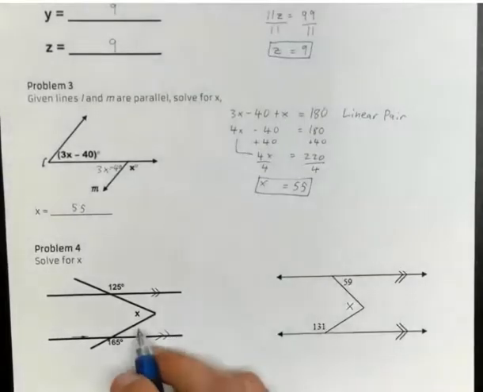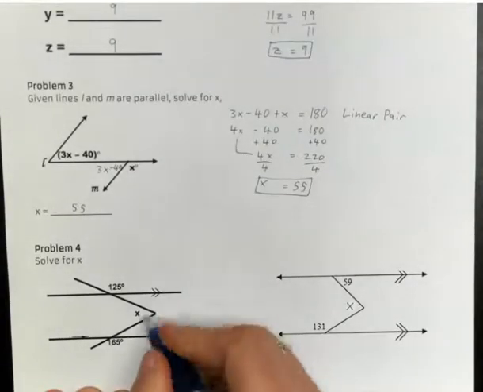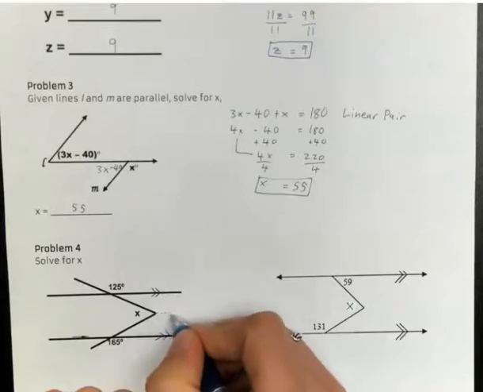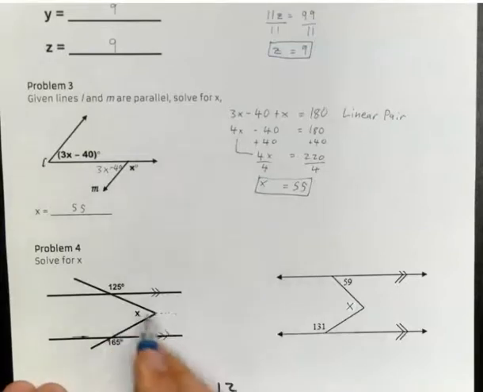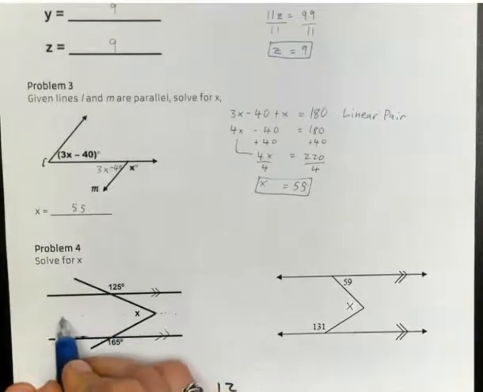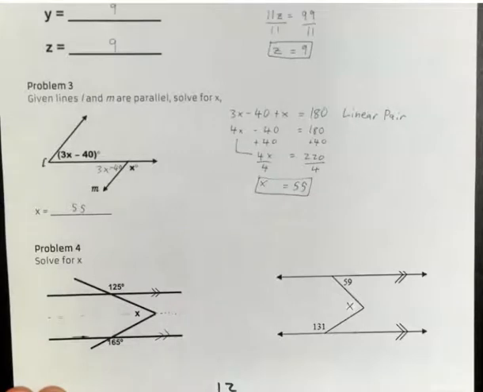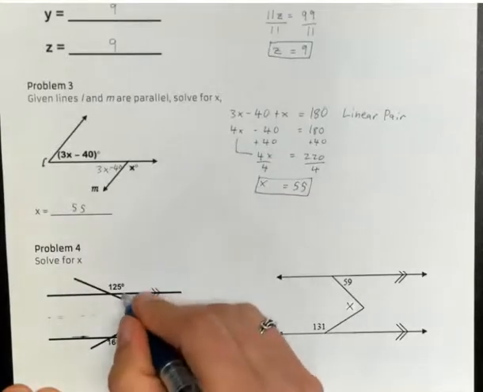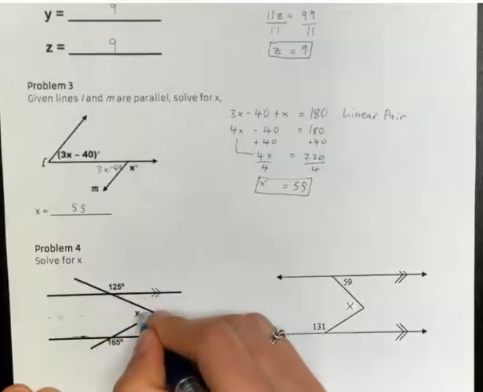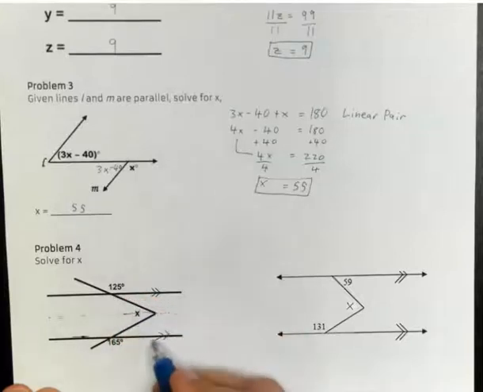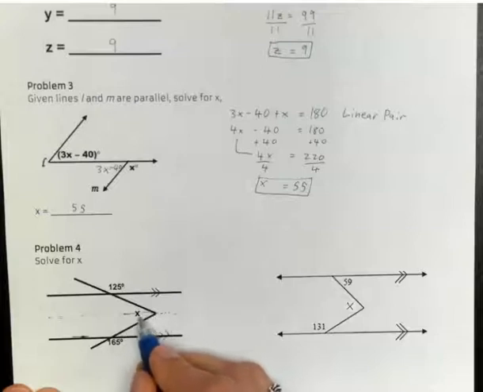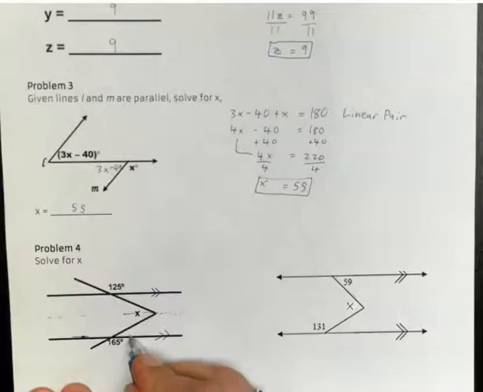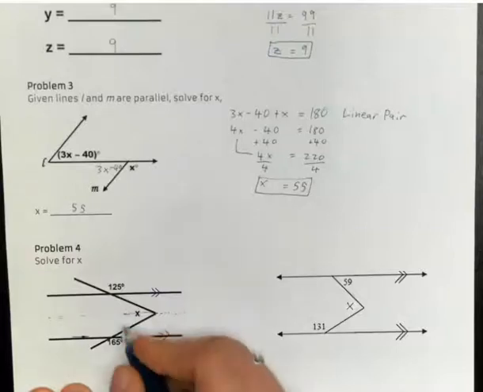Alright, next these crooks problems, they can get a little bit tricky. For these problems, I'm going to go ahead and draw a line here. With this line, I can see that this angle right here is going to be equal to part of that x angle because of alternate interior angles. So I'm going to have to figure out what this angle is.